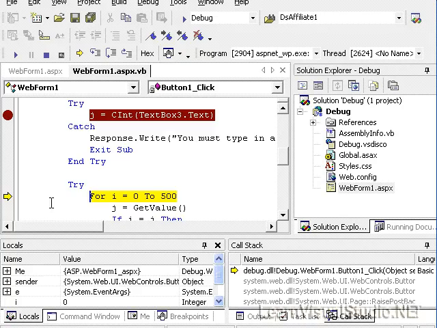It's pretty neat. So now, if I want to find out what values, say for example, that we have in some of our variables, since that's really meaningful to us, we want to know what state our application is in at this point. For example, what is the value of J? What I can do is simply hover my mouse cursor over J, and you can see there pops up a little box with J equals 5. So that's the value that we typed into our web form, and it was assigned to the variable J.